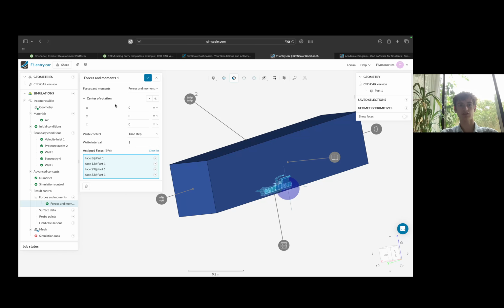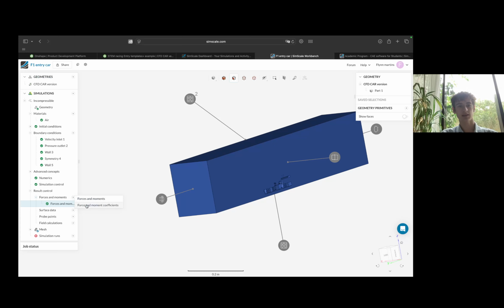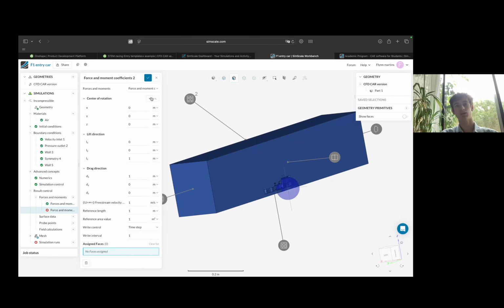So the center of rotation you can ignore, and just ensure it's in newtons. So yeah, and then we can press add again, this time coefficients, which will give us our drag coefficient.